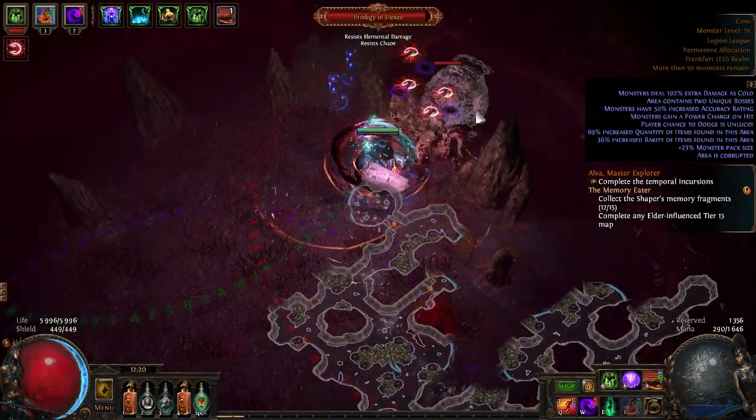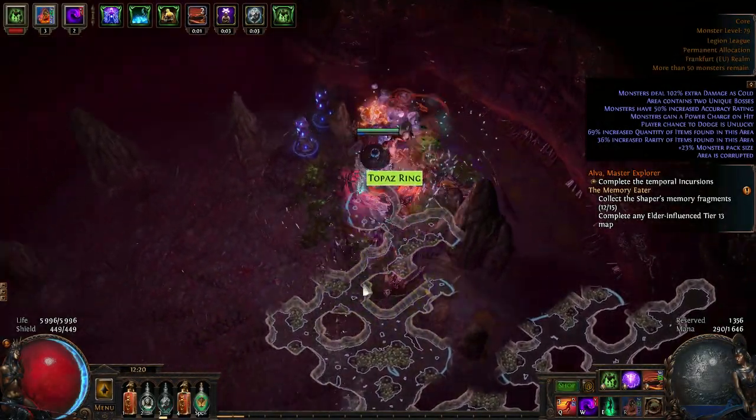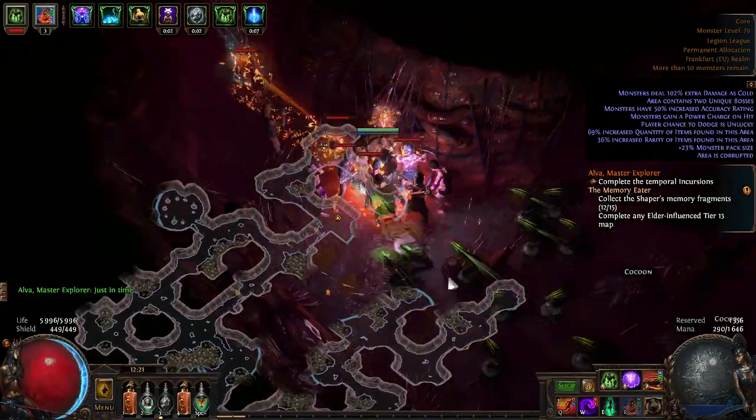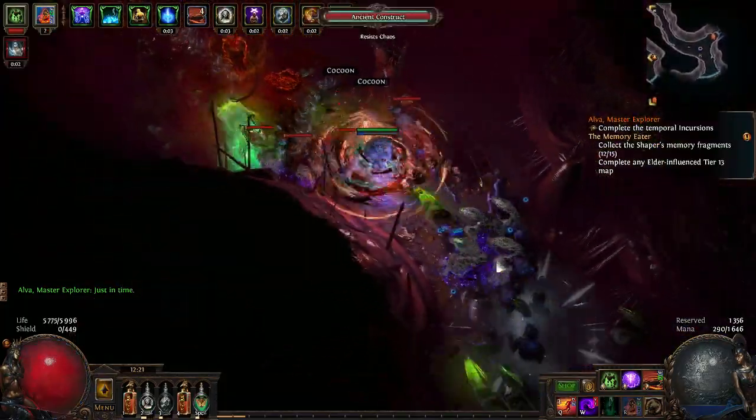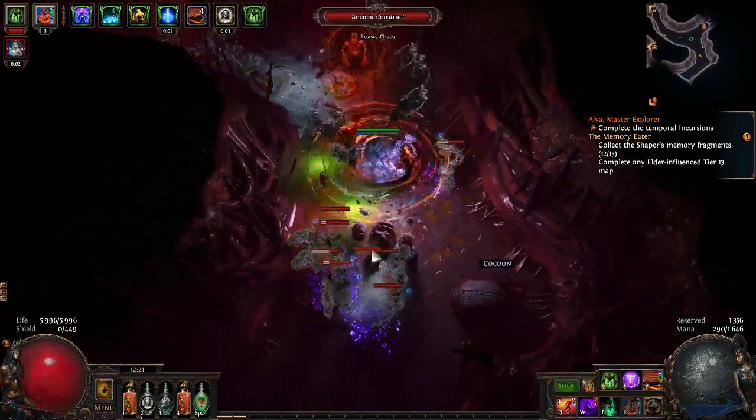Hey guys, I wanted to make a quick video and show you this proof of concept: Cyclone CwC while channeling raised zombies, which release caustic clouds when you resummon them. This is not a build guide video, this is just a quick proof of concept.